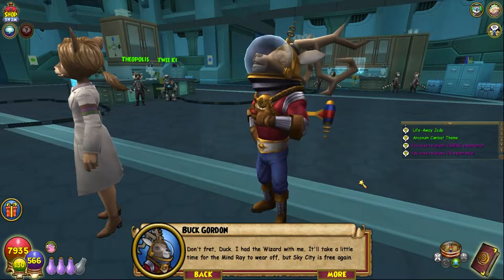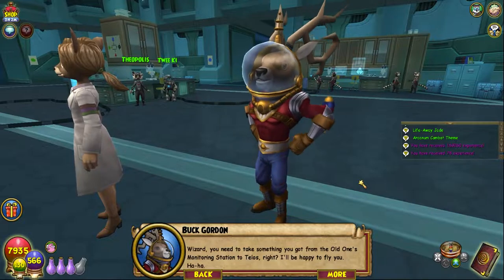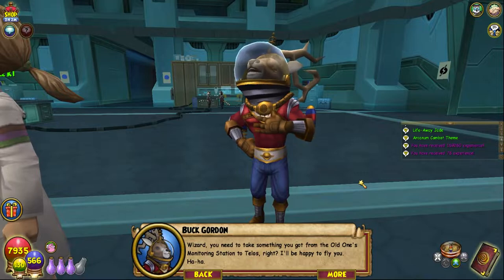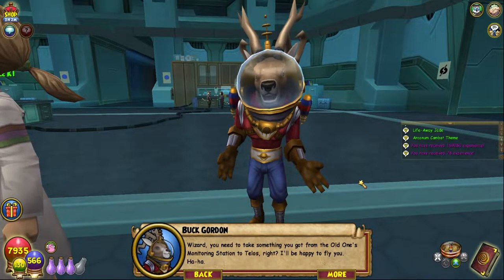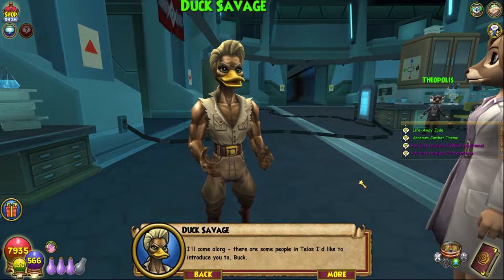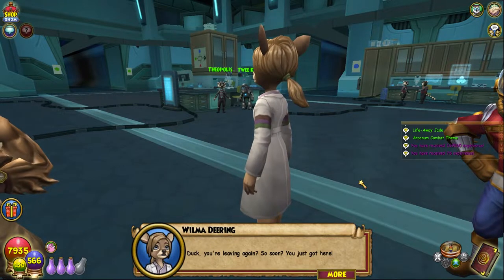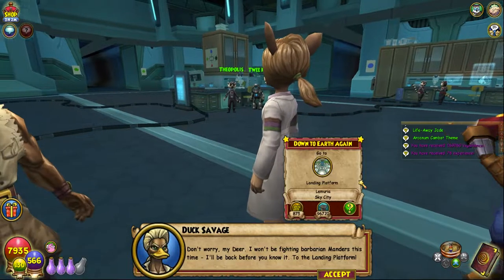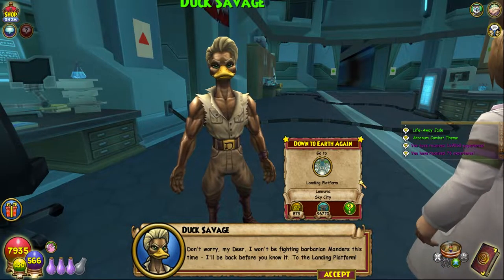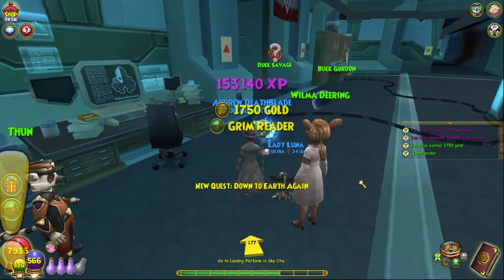It'll take a little time for the mind ray to wear off, but Sky City is free again! Wizard, you need to take something you got from the old one's monitoring station to Telos, right? I'll be happy to fly you, ha-ha! I'll come along. There are some people in Telos I'd like to introduce you to, Buck. Duck, you're leaving again? So soon? You just got here. Don't worry, my dear. I won't be fighting barbarian Manders this time. I'll be back before you know it. To the landing platform! Right!